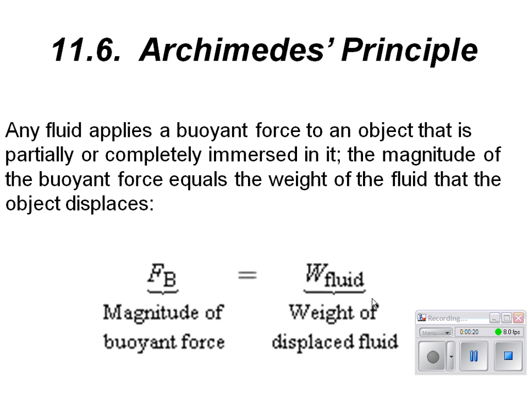So what we have here is an equation that says F sub B, which is the buoyant force, equals the weight of the displaced fluid. That's important to remember, that's the fluid being displaced. It's not the weight of the object, it's the weight of the fluid displaced by the object that gives us the buoyant force. What happens is the object in the water or in the fluid pushes the fluid to the side, and that fluid wants to go back to where it was, and so there's this force acting on the object.